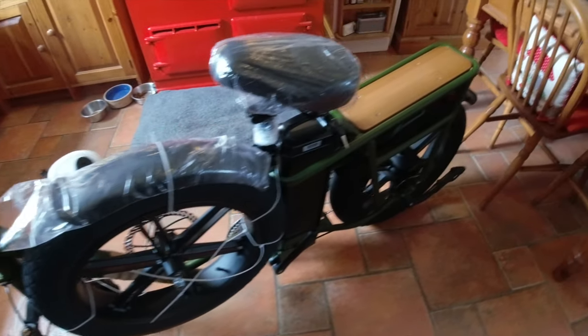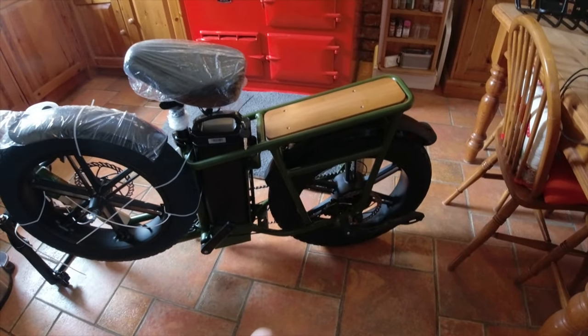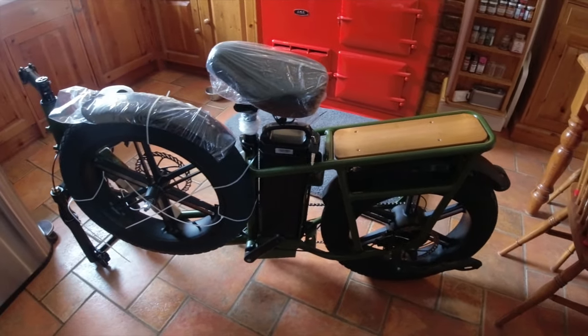I wonder if we can put the trailer on the back and put Rosie in the trailer and take her for a bike ride.